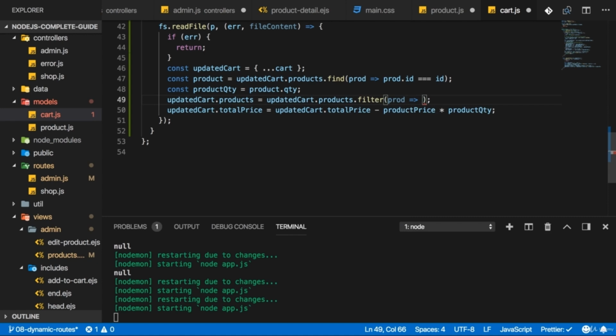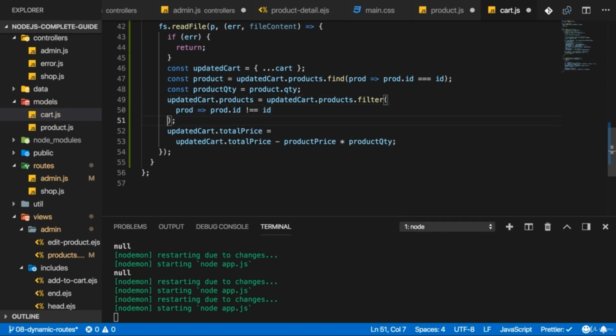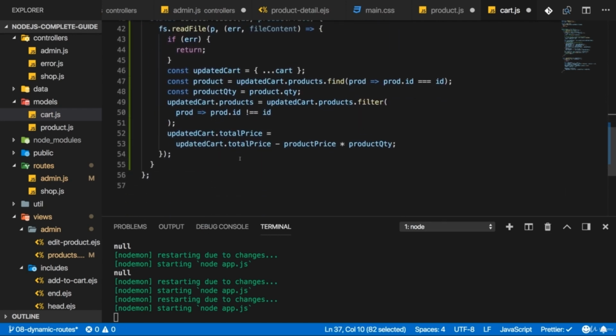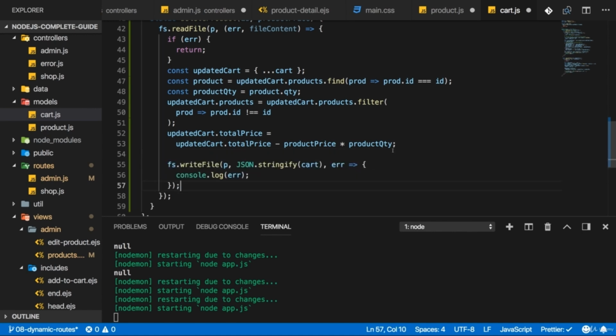So I want to return true for all products except for the one I'm removing. So here I will return true only if the product ID is not equal to the ID I'm looking for. So all other products are kept. And with that, I can write the cart back into my file by copying this, writeFile, and store my updated cart there. So this should now in theory work.